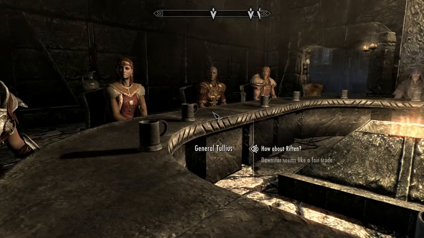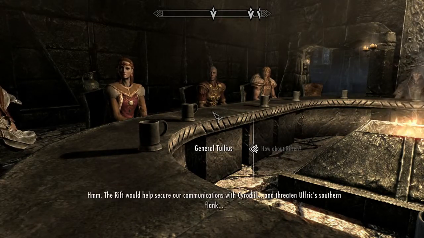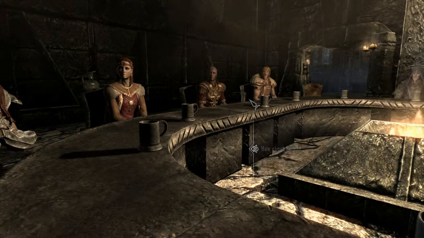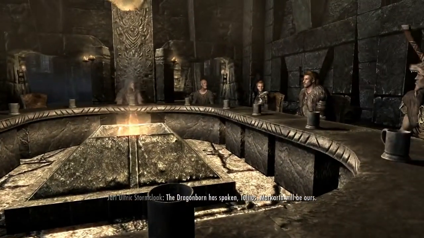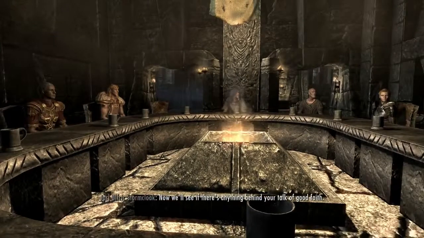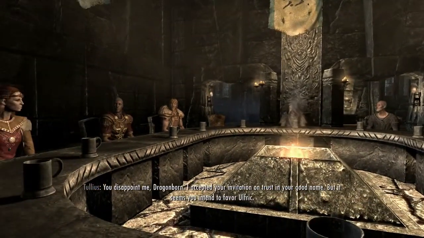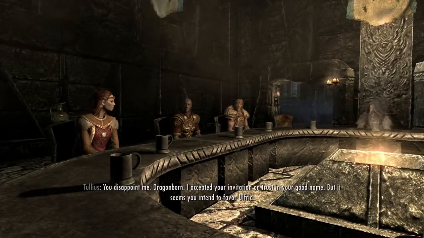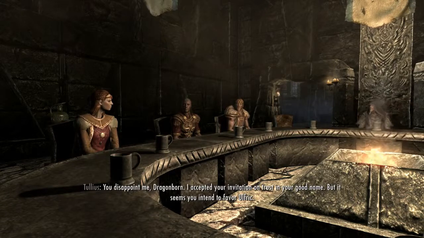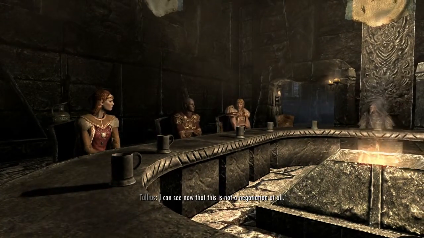Major city for major city. Riften would help secure our communications with Cyrodiil and threaten Ulfric's southern flank. The Dragonborn has spoken, Tullius. Markarth will be ours. Now we'll see if there's anything behind your talk of good faith. You disappoint me, Dragonborn. I accepted your invitation on trust in your good name. But it seems you intend to favor Ulfric. I can see now this is not a negotiation at all.